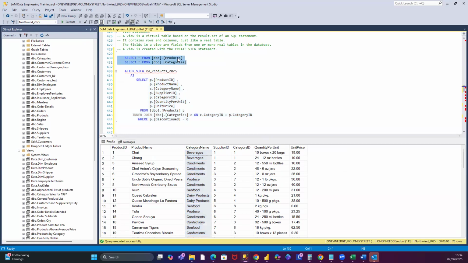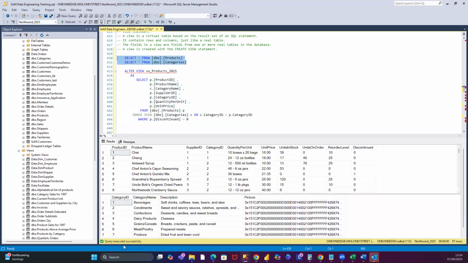The two tables. This is the product table, this is the categories table. Let's run the two together. You can see here, my product table has got the product ID, the product name, the supply ID, and the category ID, and the rest. And then my category table has the category ID, category name, and the description, and the rest.